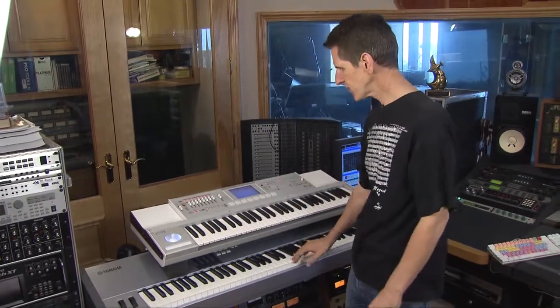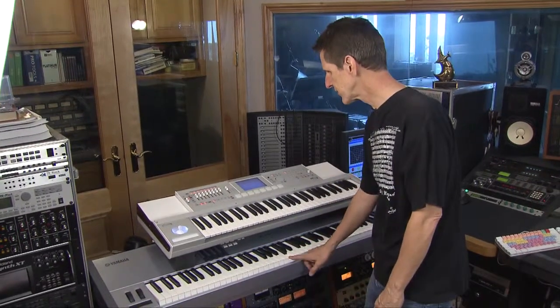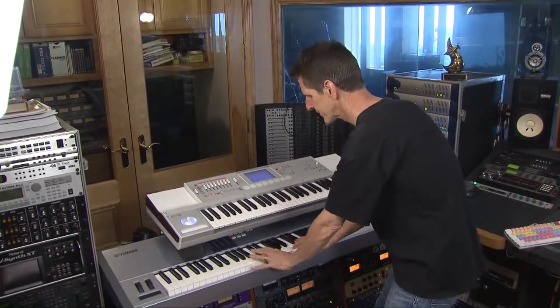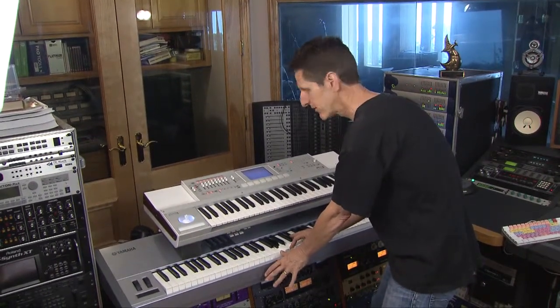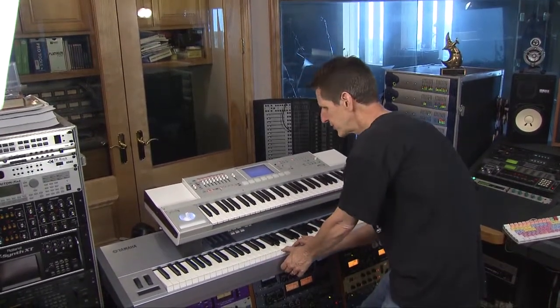You see? Now another popular place where you see this sharp 5 chord show up is when it's used on the dominant. So in other words, we're still in the key of C. The dominant is the 5. So if you build that chord on G, there's a G triad. There's the G sharp 5. Now if you make that a G7 sharp 5, let's go back. Here's G, there's G7.